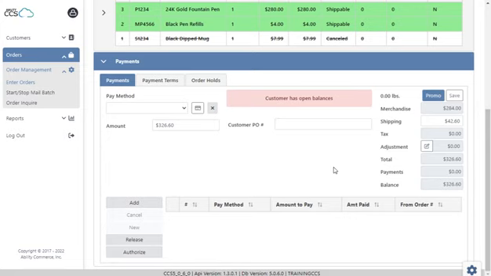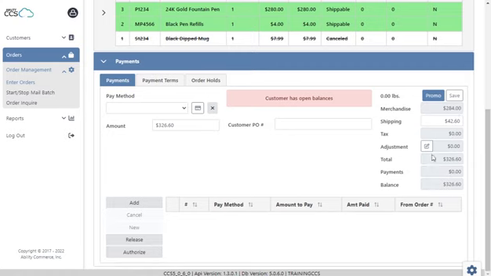The first thing that's important to understand about order adjustments is because they are outside of promotions or discounts, they do not impact the merchandise total. Because an adjustment does not impact the merchandise total, it also does not impact any shipping or tax calculations. Instead, an order adjustment is either added to or decreased from the total merchandise plus shipping plus tax.